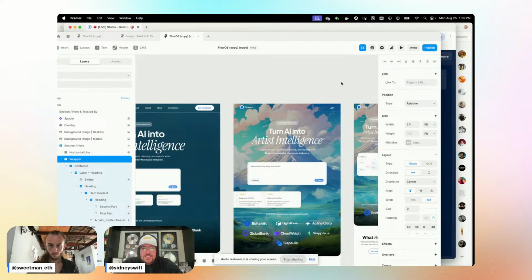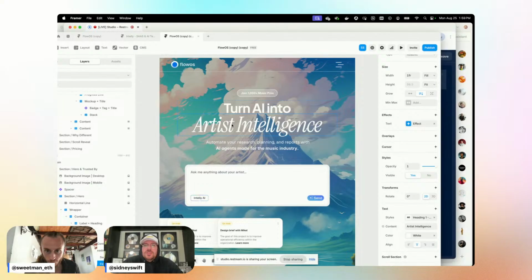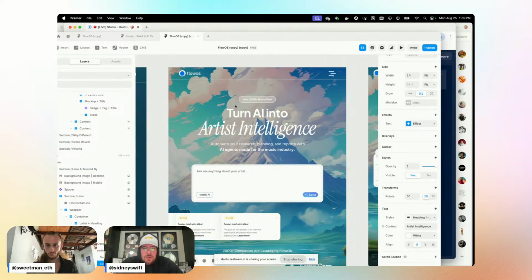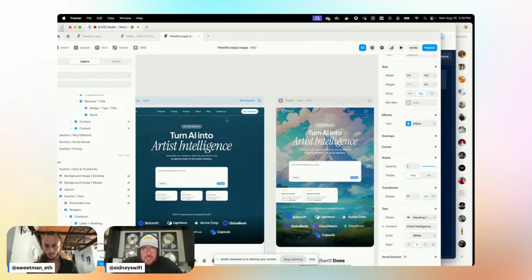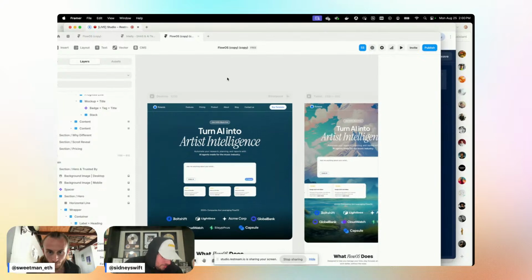Bam! Look at this, Sweets. I know you love this Ghibli stuff. Positioning the product to be a little bit broader for artist intelligence, I think is fire. And also going back to what you had mentioned, let's focus on building for artists, and then artist teams secondary, but really wrap it around that. So I've just been playing around with that positioning and what that could look like and how we can set ourselves up to be the artist intelligence layer for the music industry, which I think is fire.